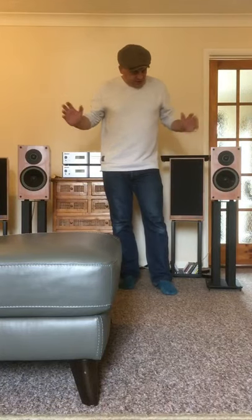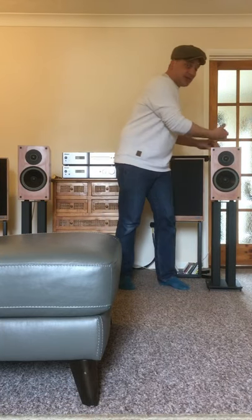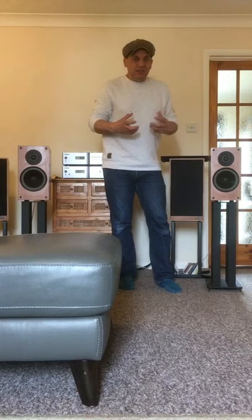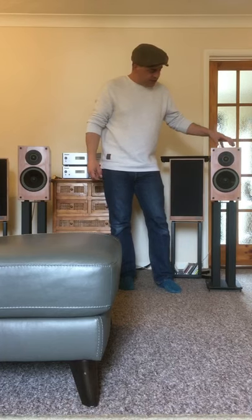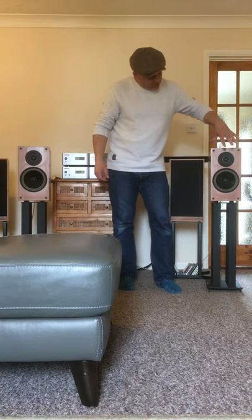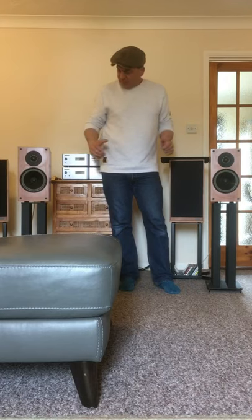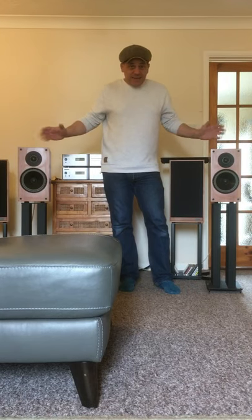Okay, we're all set up. They're on the 60cm lead-filled stands. These are a very well-made cabinet — no real massive resonance in there, so they're quite stiff. They're quite a deep cabinet for their width. A nice narrow baffle, in my opinion, often gives you very decent stereo imaging. Let's give them a play and see how they sound.